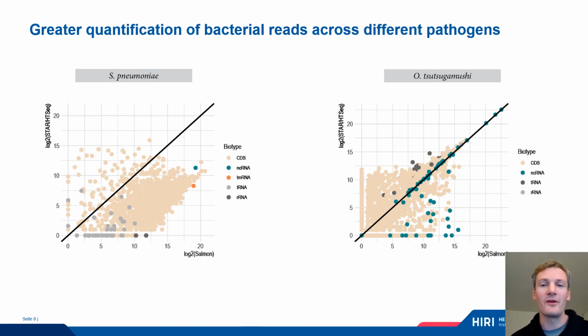We wanted to focus in on the underlying genes being quantified. So the plots show the quantification comparisons between Salmon on the x-axis and STAR and HT-seq on the y-axis. The dots are individual genes and the biotype is the colour. The Streptococcus dataset in particular had a large number of multi-mapping reads, which we can see quite evident here with this large proportion of reads closer to the x-axis in Salmon. For the Orientia dataset, Salmon was able to assign more reads to non-coding RNA, which are these green dots. And these green dots of the non-coding RNA were known to have lots of repetitive elements, which could be quite challenging to assign reads with a more traditional genome-based approach.